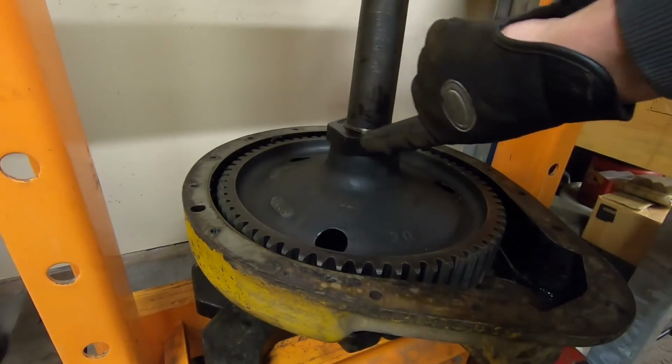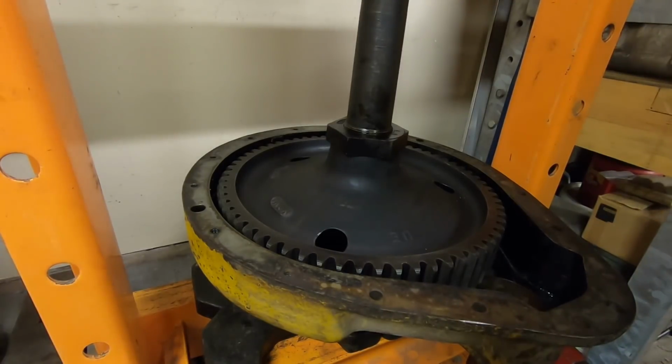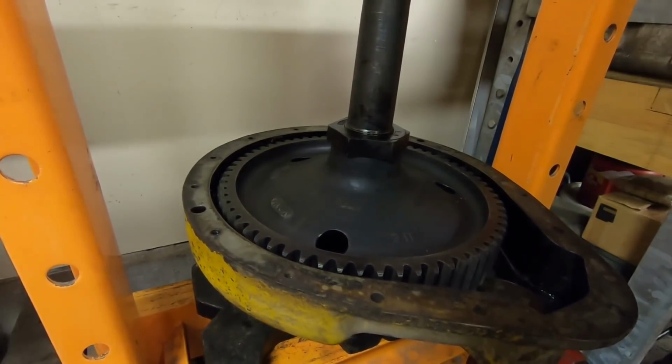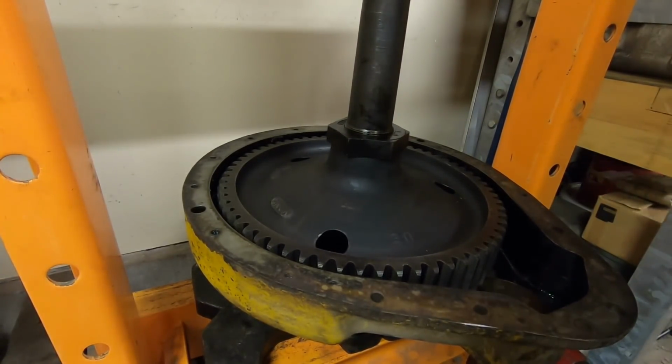And I cranked that thing up and gave it everything that it had. As much pressure as we've ever had on that press. And no dice. All I really did was make that press frame about a half an inch taller than it was. It's amazing how stretchy that cheap China steel is. But as long as I had it all cranked up, I figured, what do I have to lose? I put a piece of plywood on top of the frame, and I took that 12-pound sledge and I belted it.